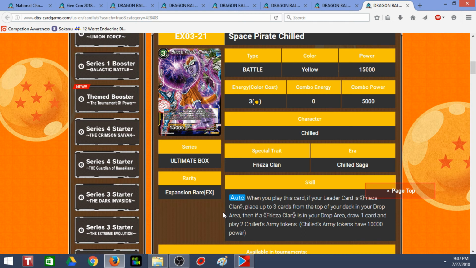What I don't understand is why in this game they produce tokens and only some of them have combo power. That doesn't make any sense. Like Chilled army tokens should have had combo power. Yeah, they only give it to him when the leader's awakened, right? When the leader's awakened, they all gain combo power. No, or is it the 5-drop? The 5-drop. Okay. Yeah. And he doesn't even have evolve. You can't even evolve that 5-drop into his.